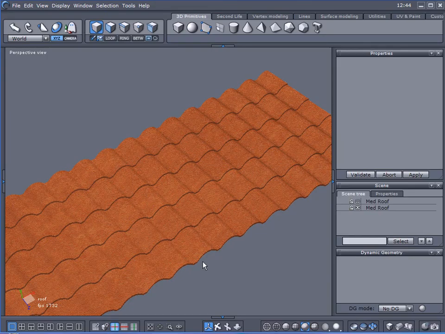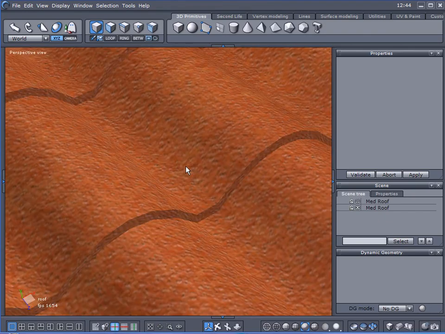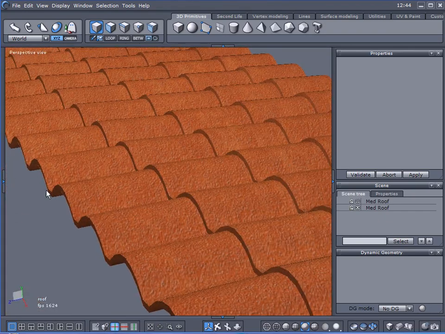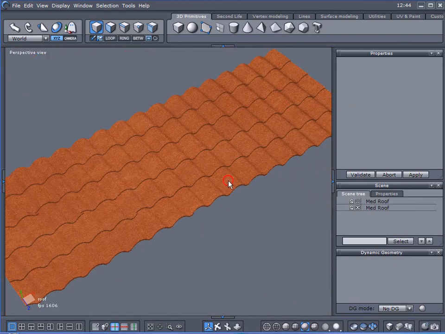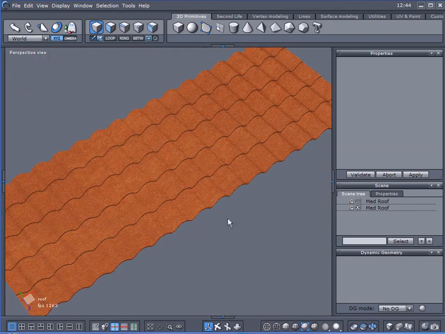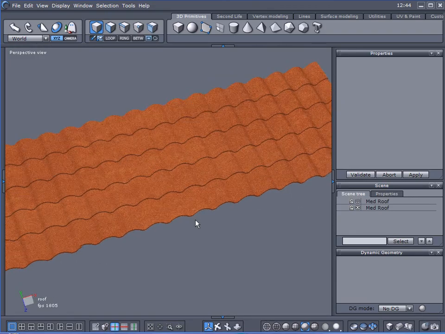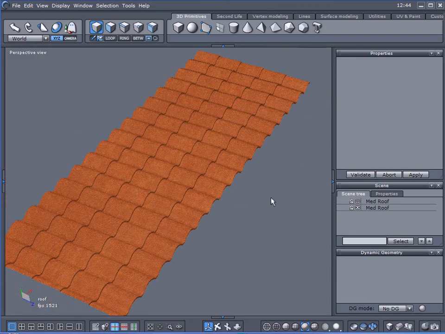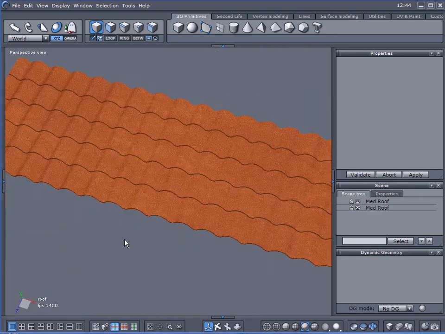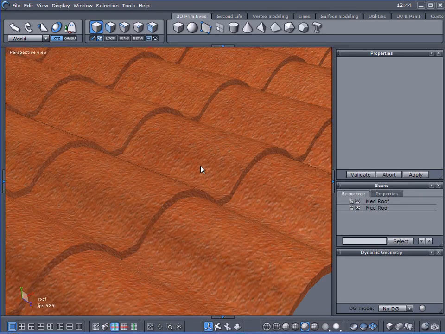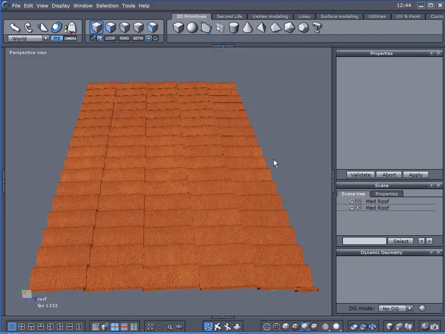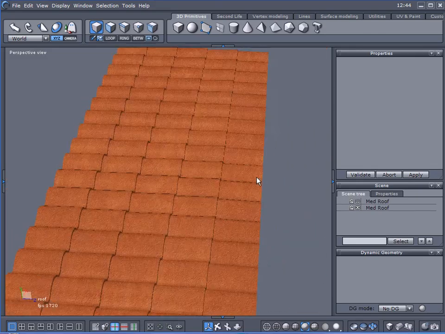All right, so here we are back in Hexagon. Let's zoom in here and got a lot of detail here, and you can see the discoloration that metal texture provided to our already pretty good looking roof material, but it just adds a little bit more to the believability and the realistic nature of the material.